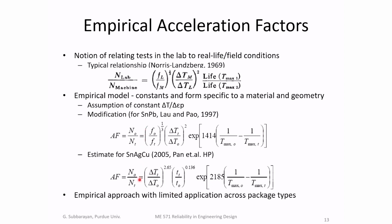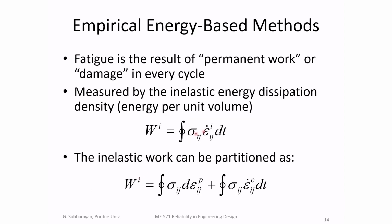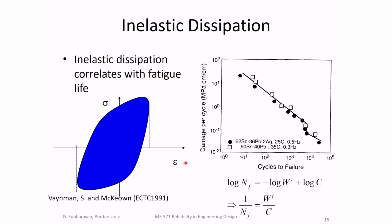There are these various acceleration factors. We will learn in detail how to estimate these acceleration factors in this course. The approach we used is more similar to the approach that I'm showing you here. And I'm going to skip this slide and move forward and explain that pictorially.